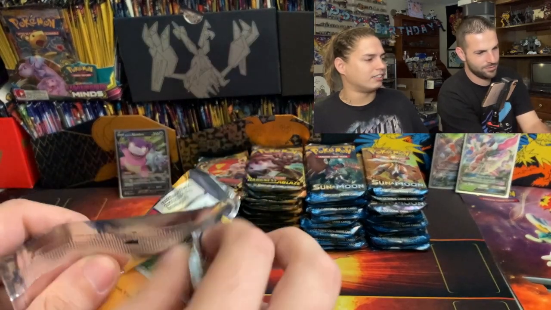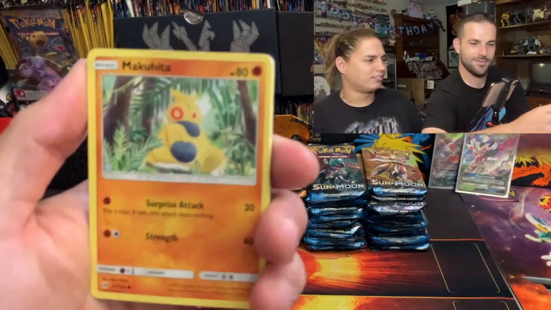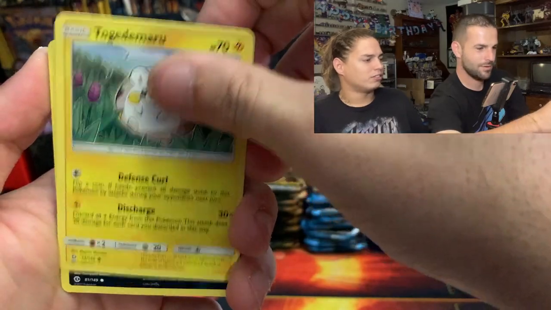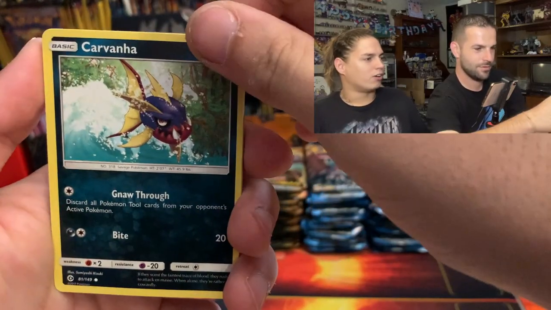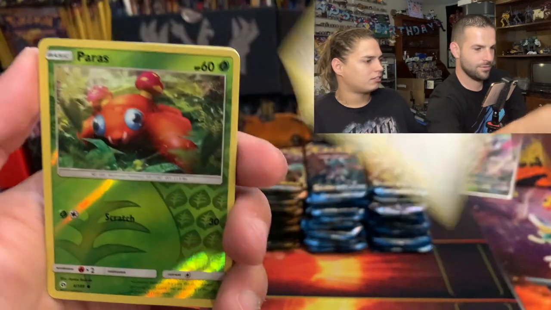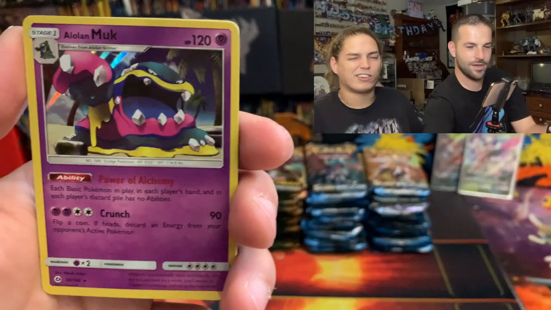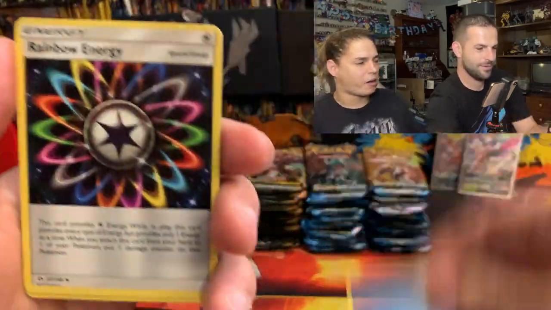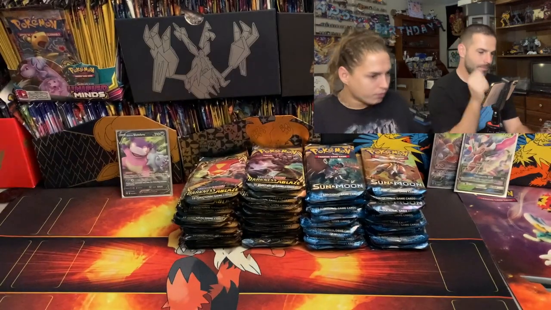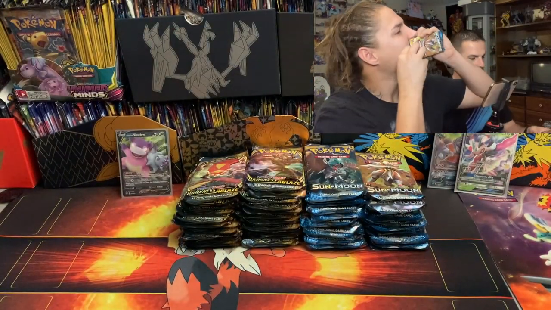Finally. Three minutes later. You can do it. Makuhita, Chinchou, Kabuto. Paras. Nothing. All that fighting for a holo Alolan Muk. Nothing. All right, my turn on some Sun and Moon.